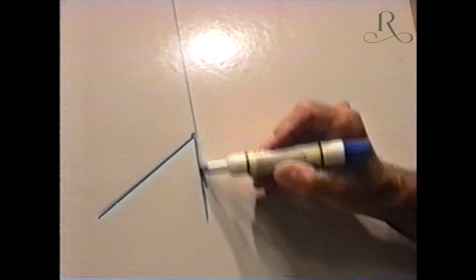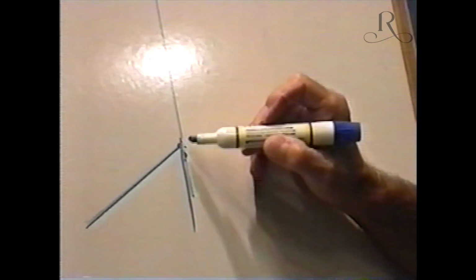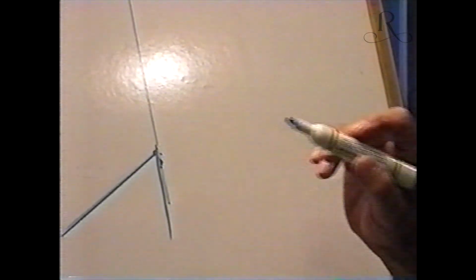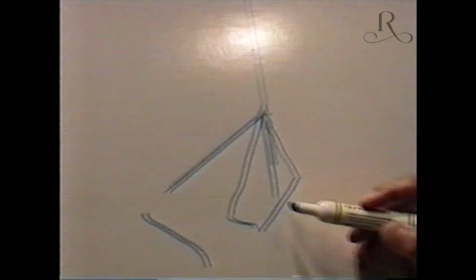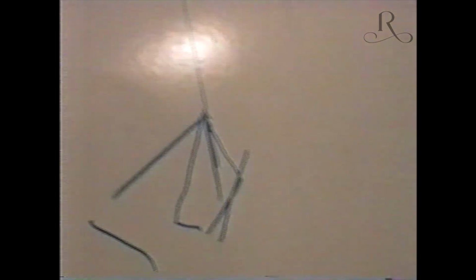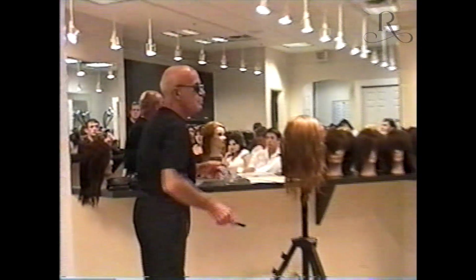Here's where a lot of people go off. If you hold this completely parallel to this part, this center parting here, completely parallel. Don't pull it over this way and like that, or don't pull it over this way like that, because you're going to end up shorter or you're going to end up longer. It has to be, let me do this on my head, Joe. It has to be totally parallel.